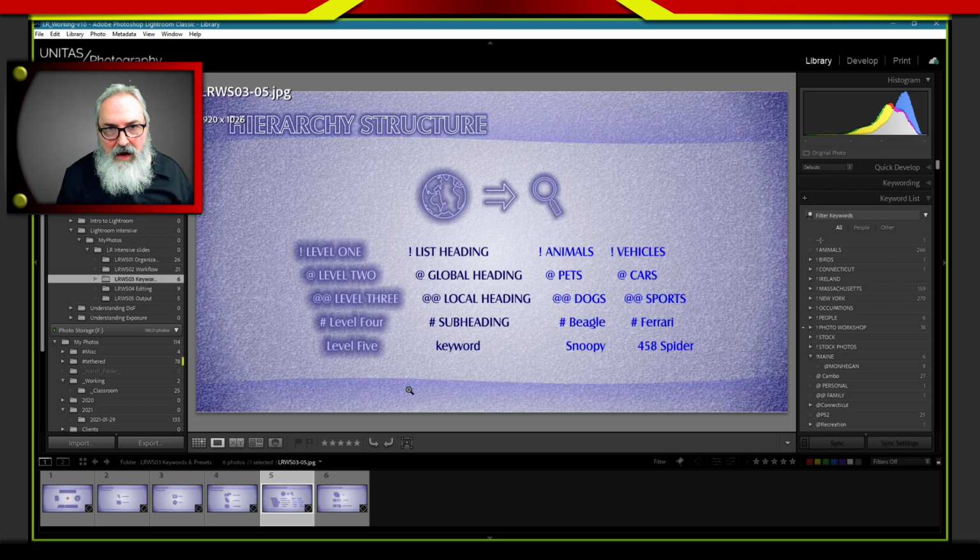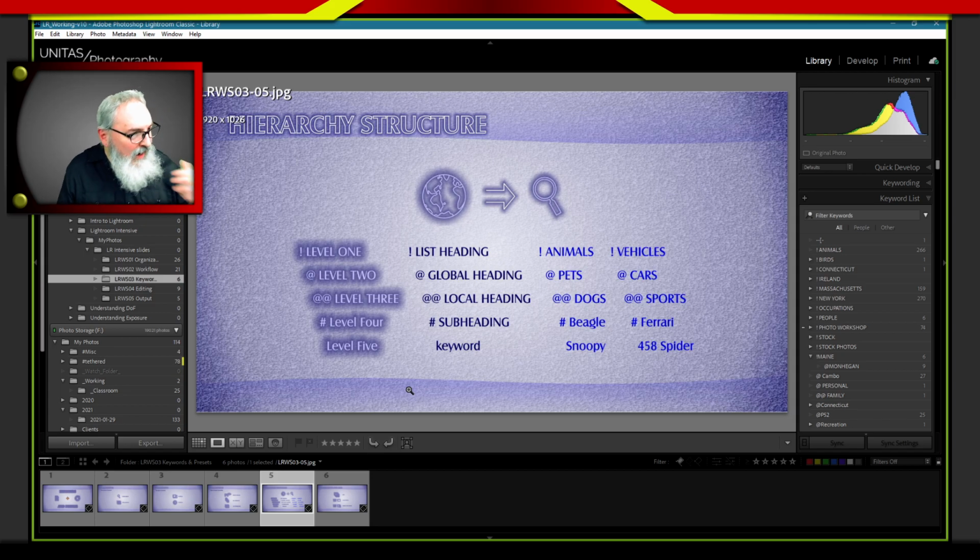Below that would be the numbers, with the number 1 being at the top, the number 0 being at the bottom. And then you go A, B, C, D, E, F, G in that order. All right, so everybody understands this. It's the same exact way with keywords. Lightroom is going to organize it according to that structure. So anything with one of those special characters will always float to the top. And then it'll be numbers and then letters underneath.